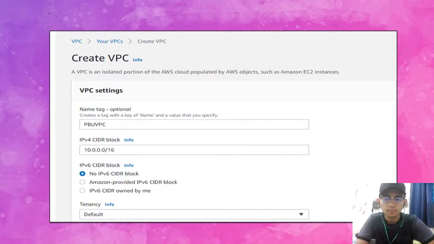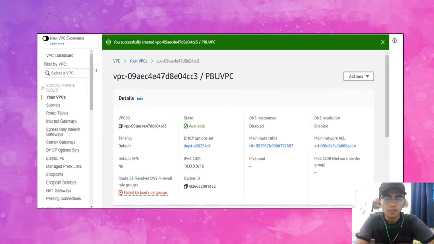Okay, next. This next step is successful after creating a VPC. As you can see, at the top, it writes you successfully created VPC, which is PBU VPC. There are the details for the VPC.